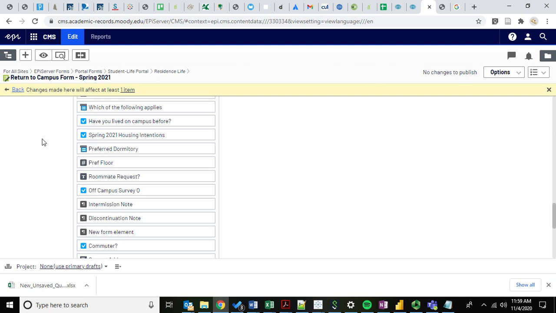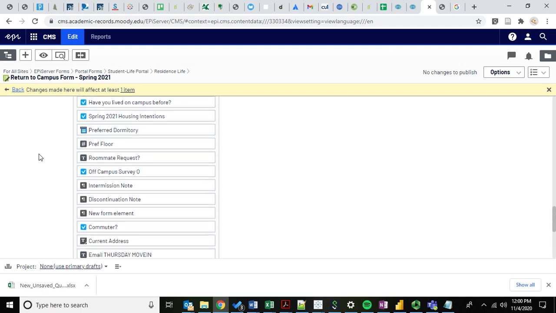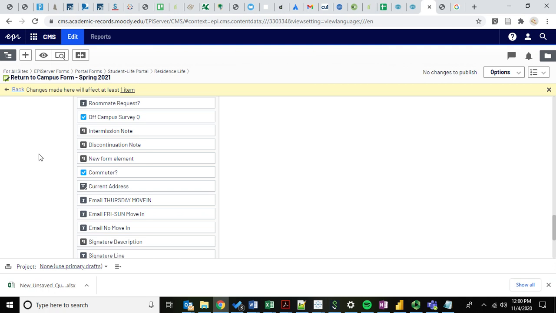You could have a new student, they do not currently live on campus, so we need to gather their intentions for the spring semester given the HighFlex option of living off campus and attending synchronously or asynchronously. But since they could be a new student moving in, they would need to move in prior to orientation. And so they have a separate group of move-in times for students specifically who will be attending orientation.